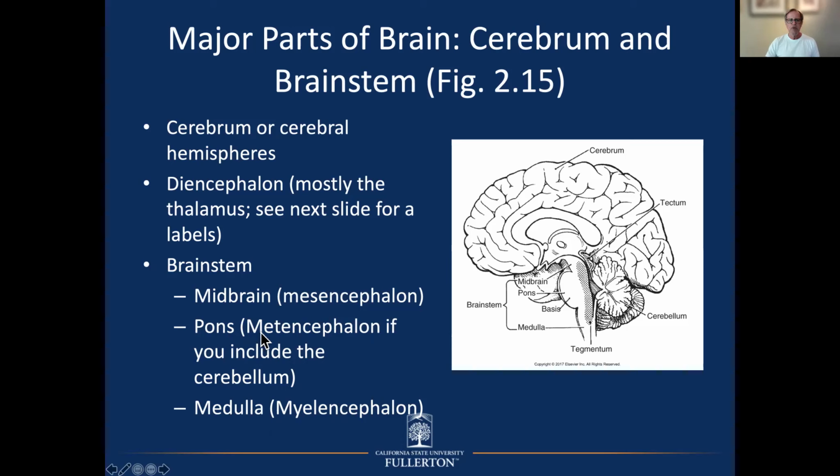Pons is, if you include the cerebellum, which is this part of the brain that does our coordinating of movements, that's referred to as the metencephalon. So midbrain is same as the mesencephalon. Pons is part of the metencephalon. It includes also the cerebellum, the metencephalon does, and then medulla is same as the myelencephalon. Now, I want to just say this about those terms. We will use them occasionally just like this because you'll see them in the literature. You'll see them in illustrations. Writers and authors and neuroscience types use those terms a lot.